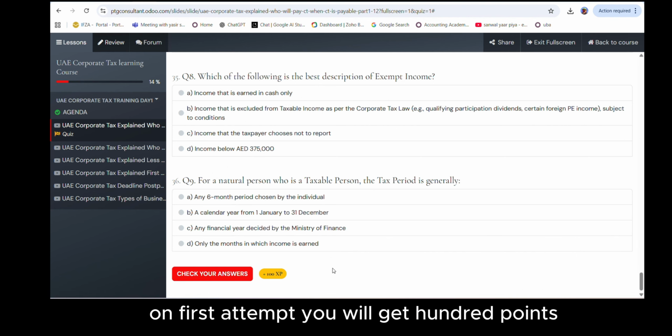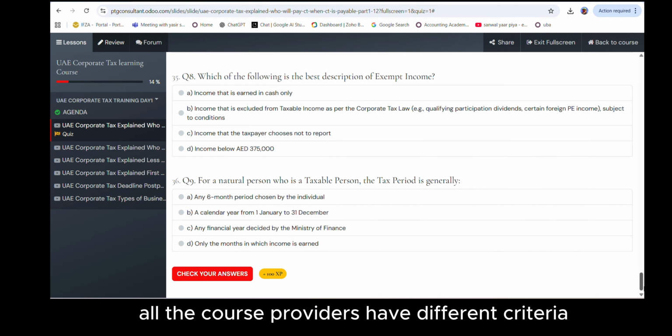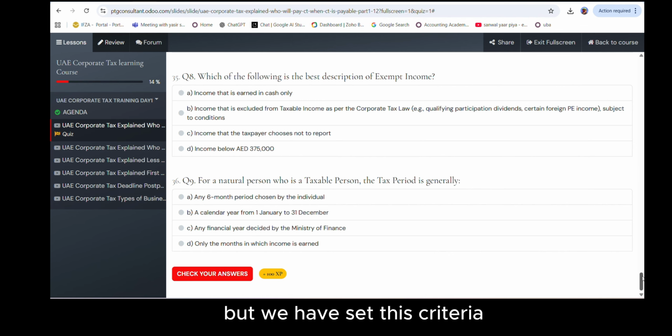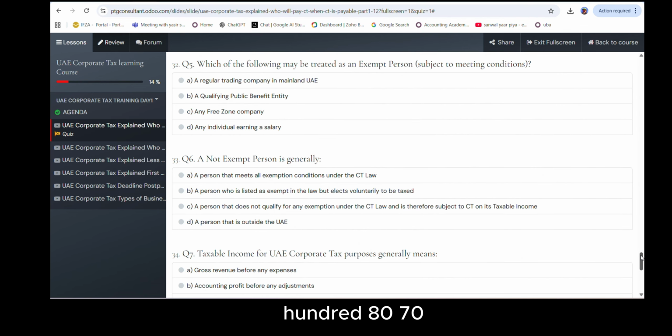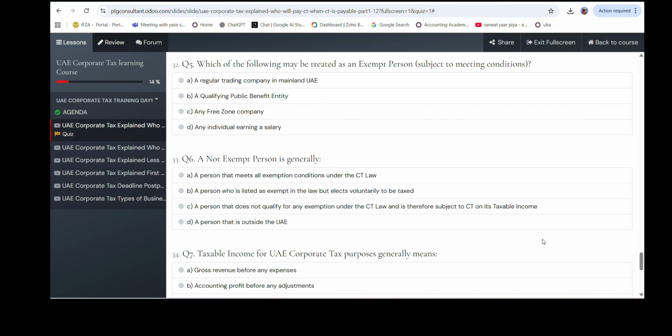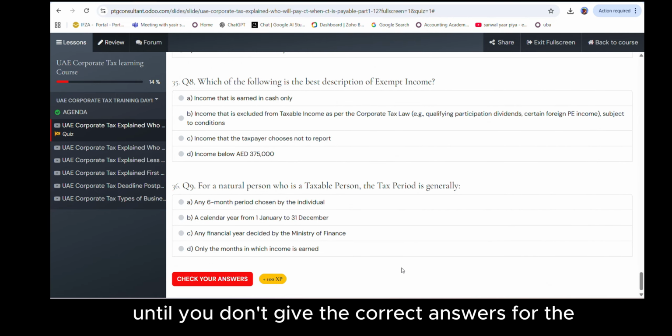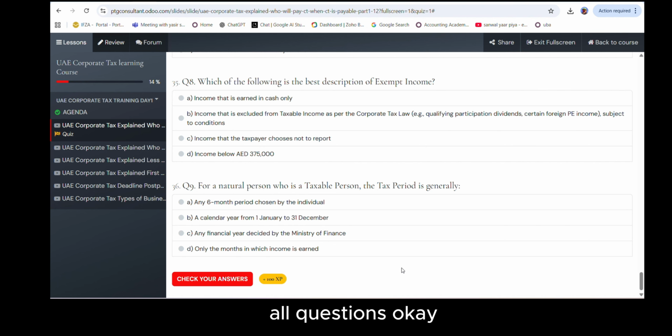On the first attempt you will get 100 points, on the second attempt you will get 80 points. All course providers have different criteria, but we have set this criteria: 100, 80, 70, 50 and so on, depending on your attempts. But you can submit the quiz until you give the correct answers for all questions.